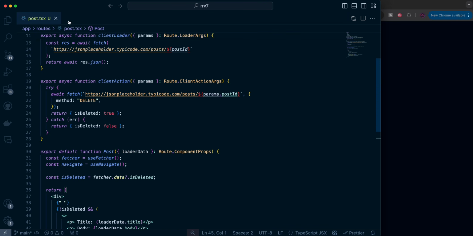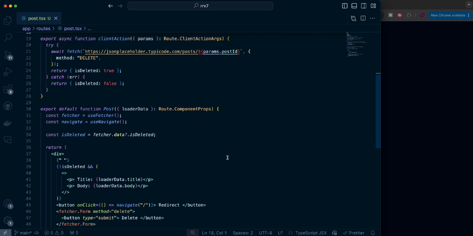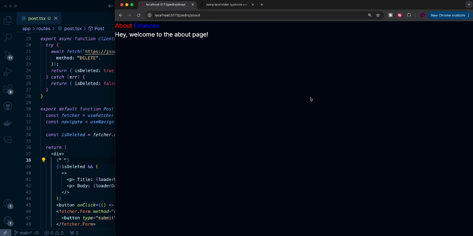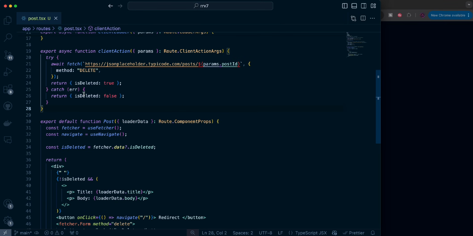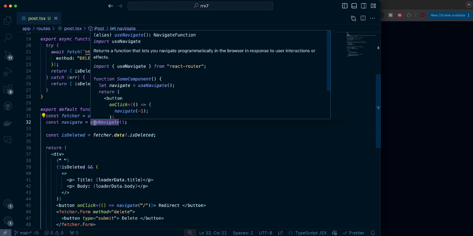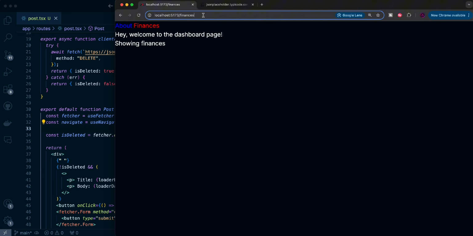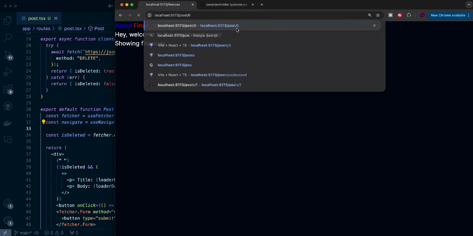Now, the last thing I want to talk about is the idea of pending UI, which is very common whenever you're fetching data or in every single part of your website which might deal with some time delays. Now, the most basic example would be with routing. If the routing is taking a bit, we might want to show a little text showing that it is pending. So a way we could do that very easily is by using the useNavigation hook. Let's do this on the post, similar to this one over here, and let's go to the post 6.